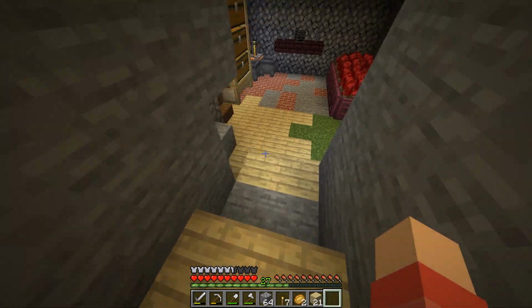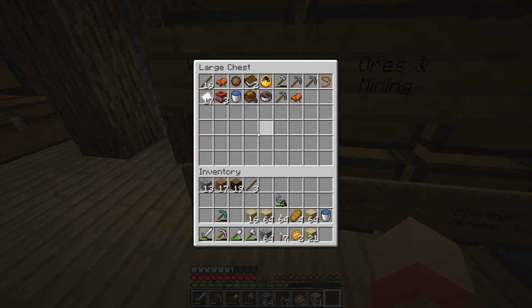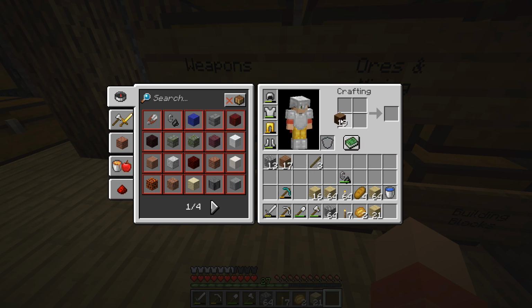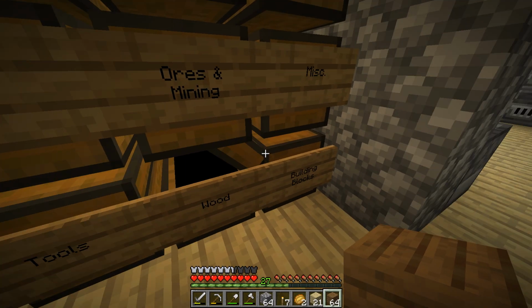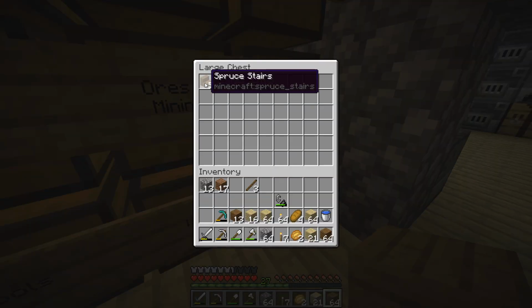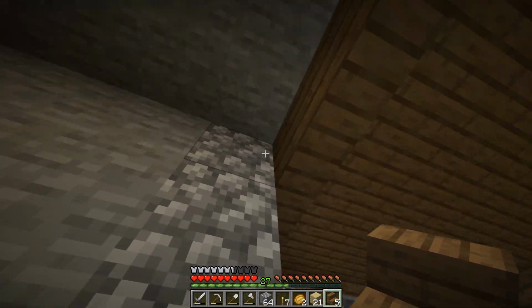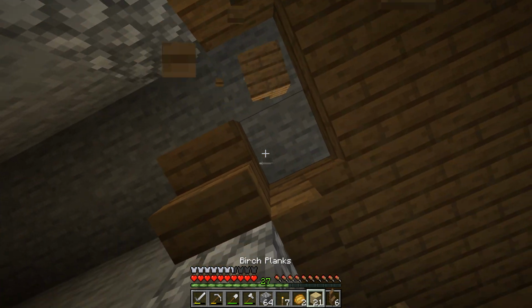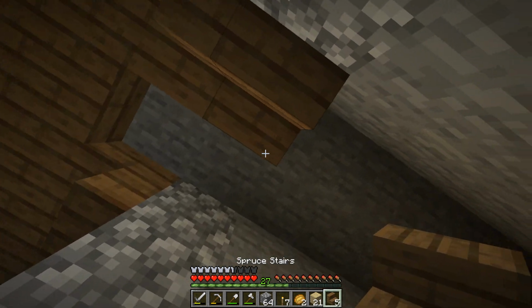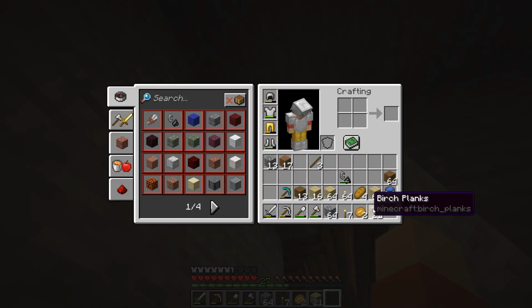Alright, however, I do like mixing the spruce and the birch wood. Here, let me go into building blocks. Okay, I do have some wood. So I have spruce stairs. That actually saves me quite a bit of time, because this will then go pow. In theory, this will go pow. Yes, and this will go pow. Pow, pow, pow, pow. Okay, good.